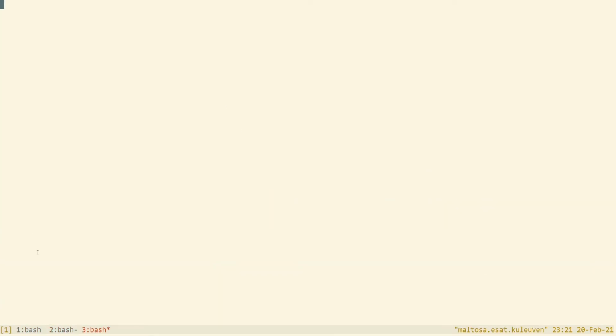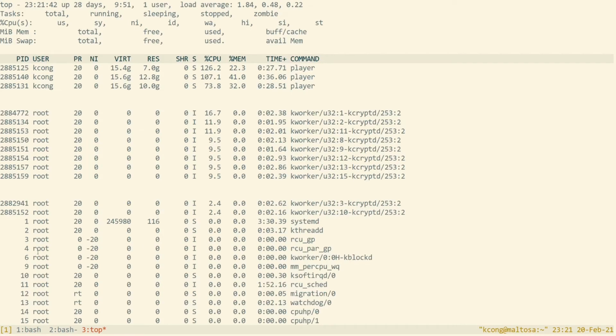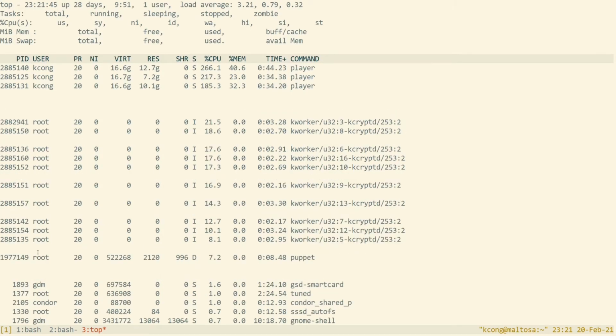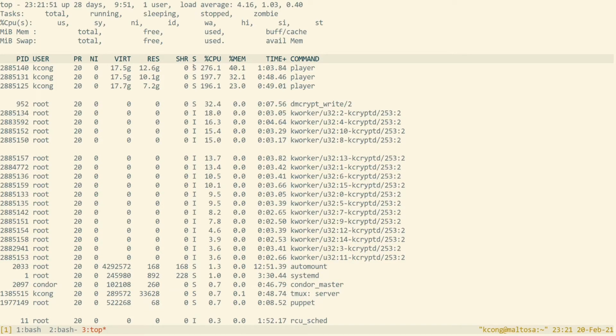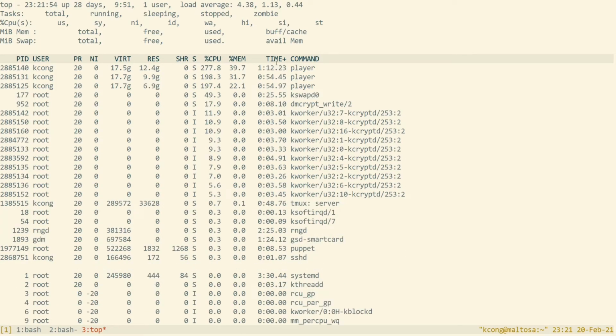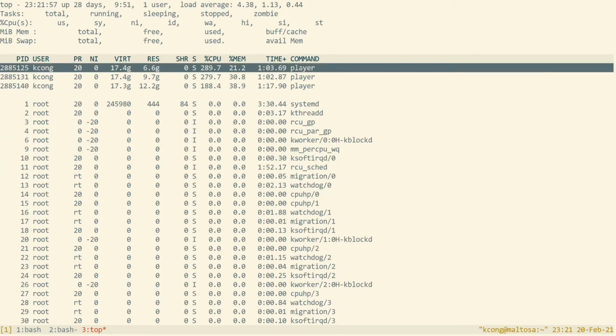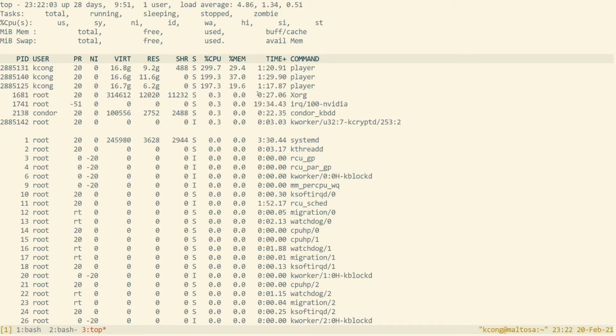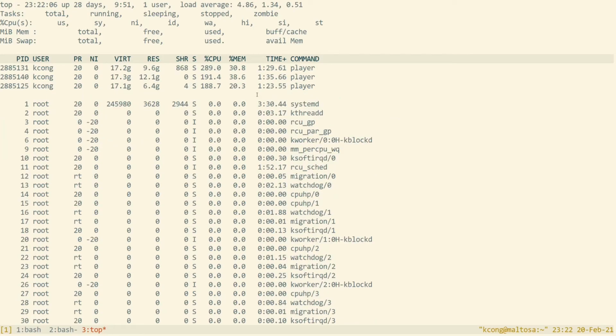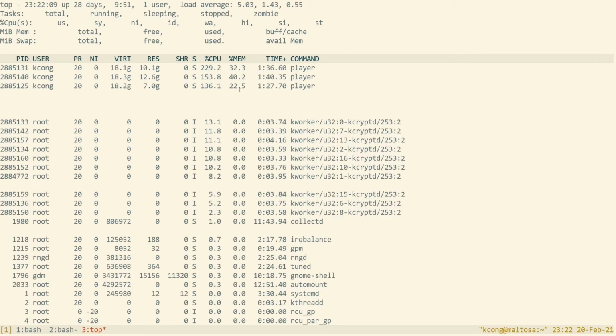And maybe I can just bring up top, you can see it's using three players. These three players are using a lot of CPU and a lot of memory. So that's pretty much all of the memory I have.